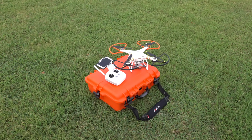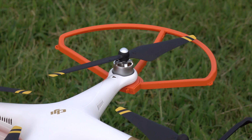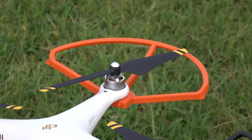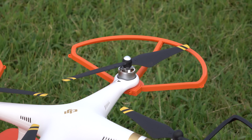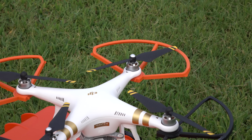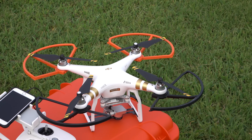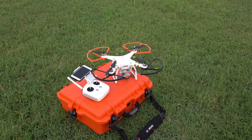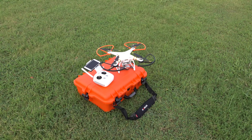You can see the zoom on this is really nice. I do have a filter on it. It's just a UV filter, the B&W, which, by the way, I highly recommend. It's just really good glass. You can see this zoom looks good in the LCD display right now while I'm doing it.